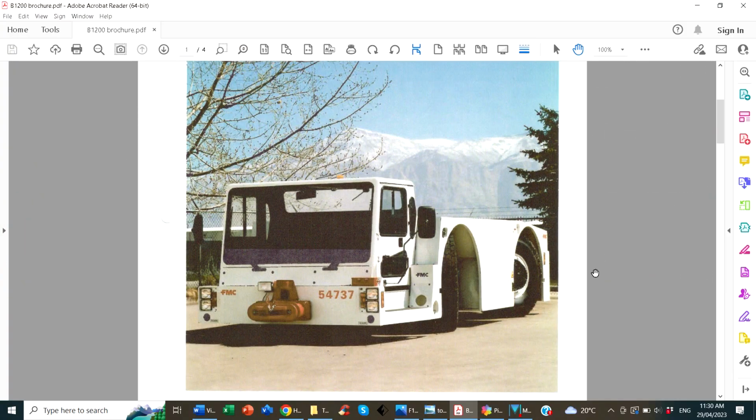The reason I'm not going to talk about pushback tractors, well, there's a couple of them. I'll show you. We'll use an example. This is an FMC unit. Pushback tractors are a niche. They have the advantage in that they can be made cheaper and smaller because they don't have to be so durable. Their duty cycle is very much a spike, a load, and then sit back and idle. Or push back for 50 metres, drive forward unladen for 50 metres and wait till the next pushback.